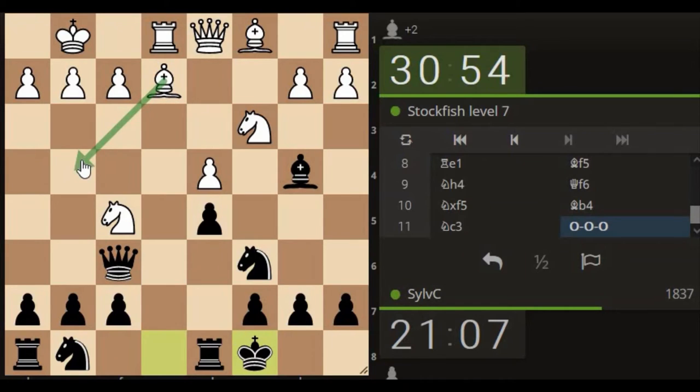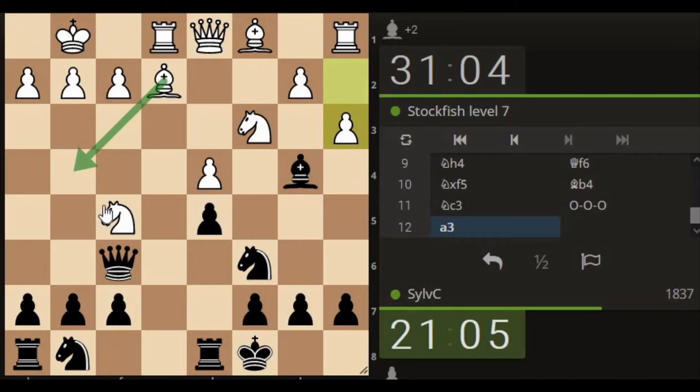I know there's the issue of this, it's attacking the pawn. Didn't expect that. So I think we're probably just taking that knight off the board. It's going to come back to haunt us anyway. Let's just take that off.